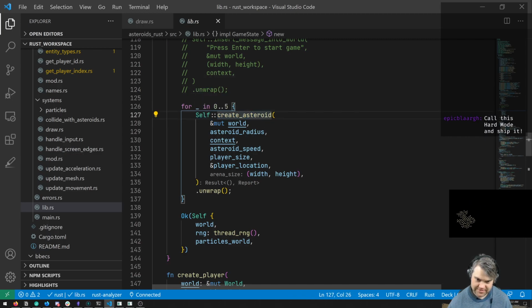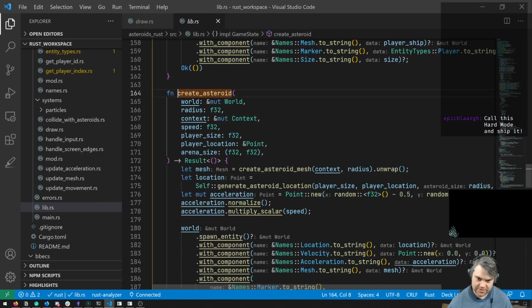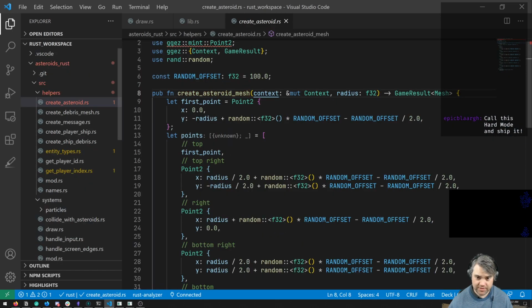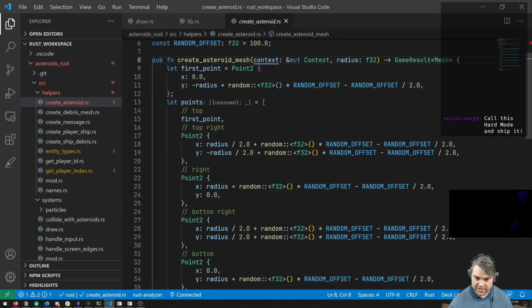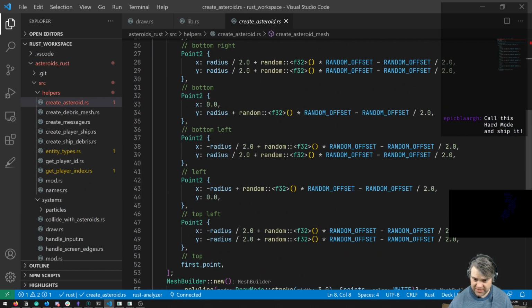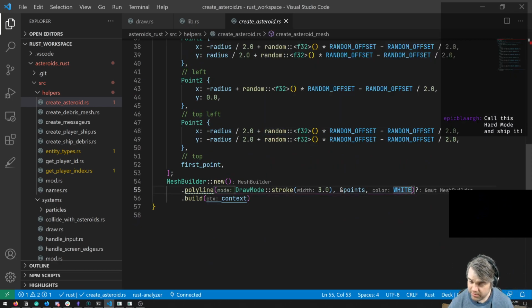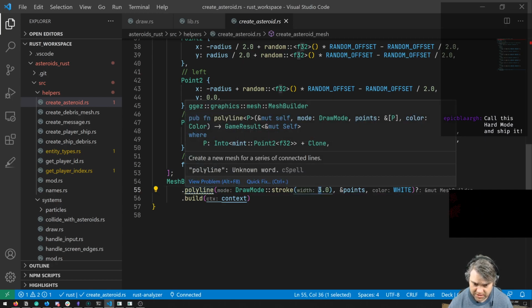Okay. So in self create asteroid, so here's the, okay, we take in the world, create the asteroid mesh. Okay, so for this create asteroid mesh, it's all this fun stuff to make it. Okay, and we're making you white with a 3-point stroke around with polyline.